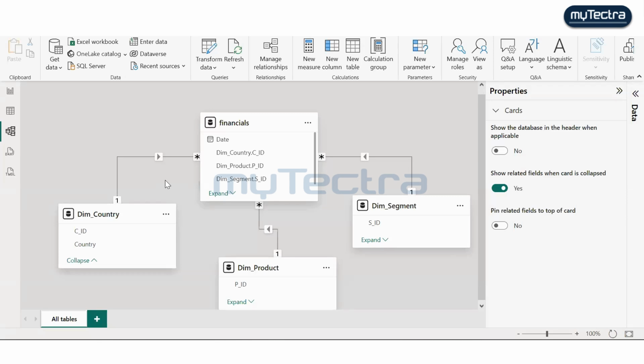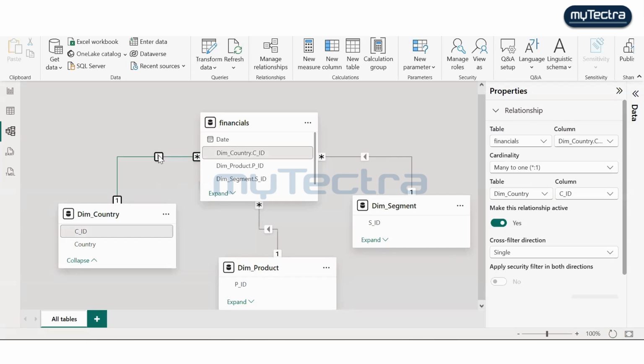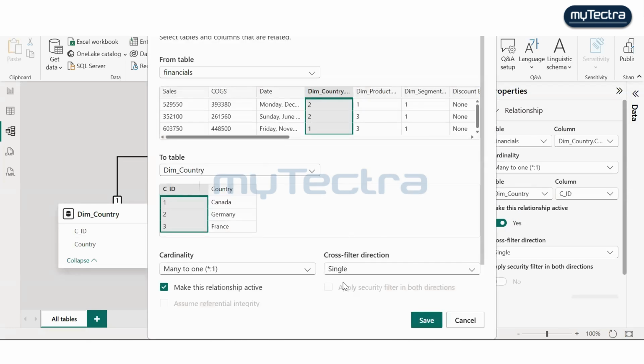If it is many to many relationship, try to analyze the data and change it to one to many or many to one. So when you change that cardinality itself, it will omit the circular dependency by keeping it as single. You won't directly deal with this cross filter direction.